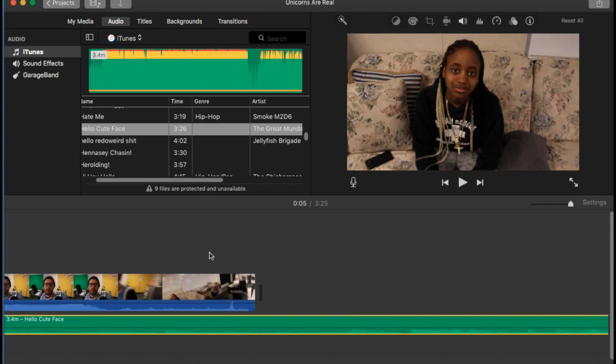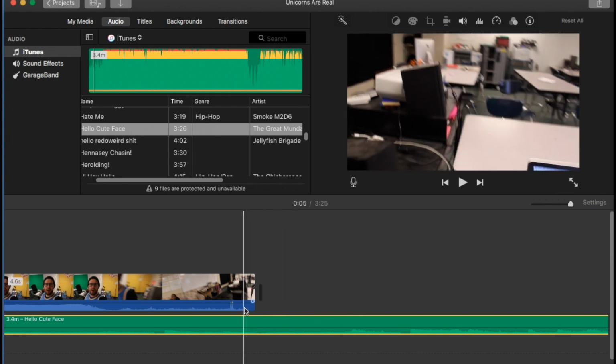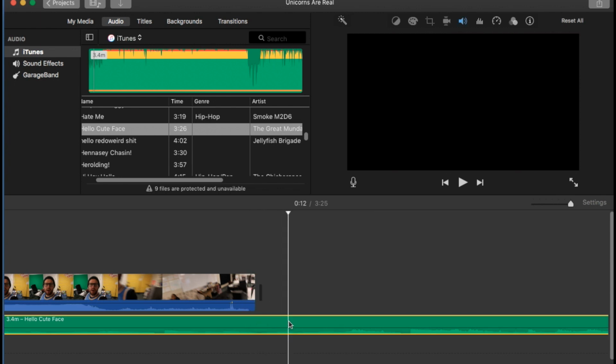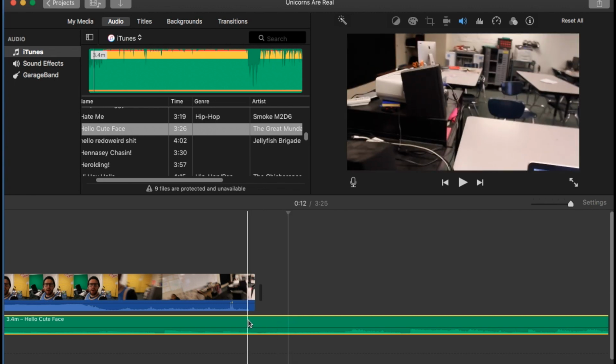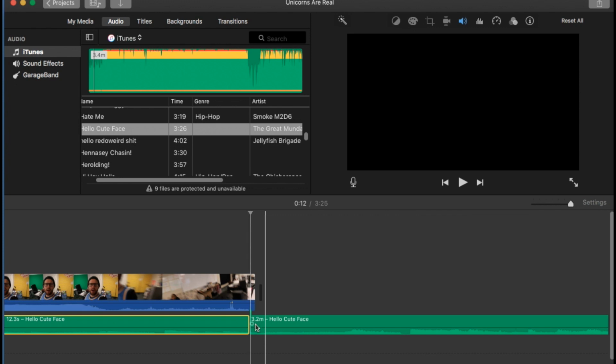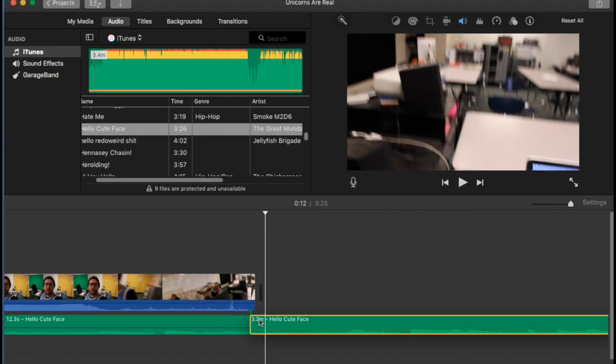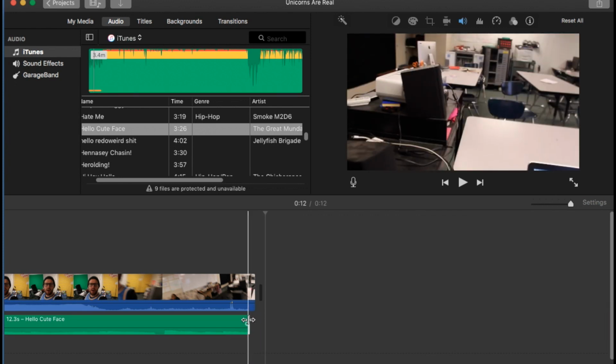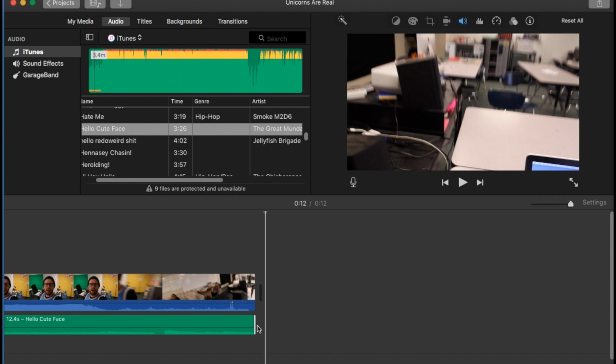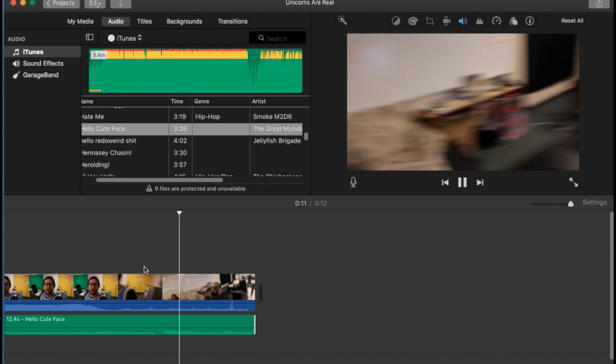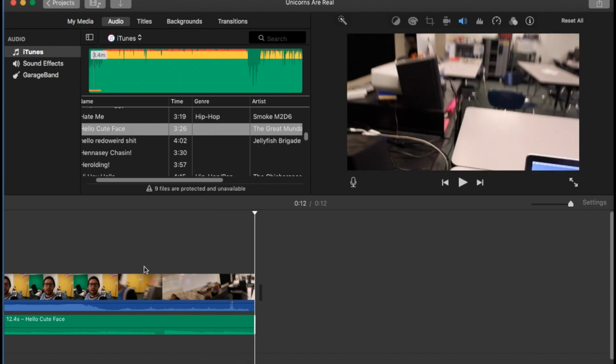Okay? And at the end, if I want to trim my clip, what I have to do, if I go right here and I try to Command B, it's not going to work because there's nothing for this second part of the audio to attach. So I need to go over here and do my Command B. And then now this part is attached here. I can delete that. And I can drag this audio out to the very end. And now my music stops with my clip.